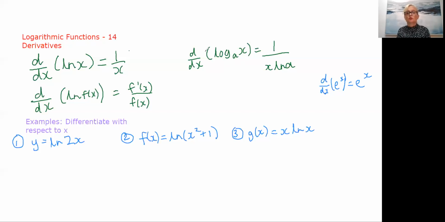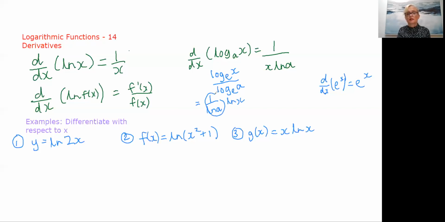If you ever need to do a derivative of a log that's to a base other than base e, then you need to remember your change of base rule, which we've done recently. So log of x to base a, if we change it to base e, will be log of x to base e over log of a to base e. That's changing from base a to base e. Of course, we normally write ln there for natural log. So this is the same thing as 1 over natural log of a times natural log of x.